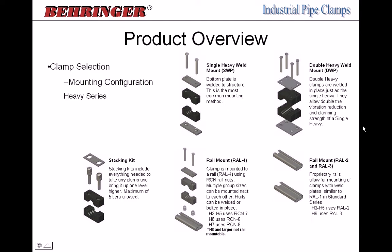Stacking kit, again, it works the same way in the heavy series. It's a little bit different of a design in the stacking bolts, but it's the same thing. Rail mounted. Now in our heavy series, we do the same thing as in our standard series. This is the standard DIN rail with the rail nuts. The clamp mounts right to it.